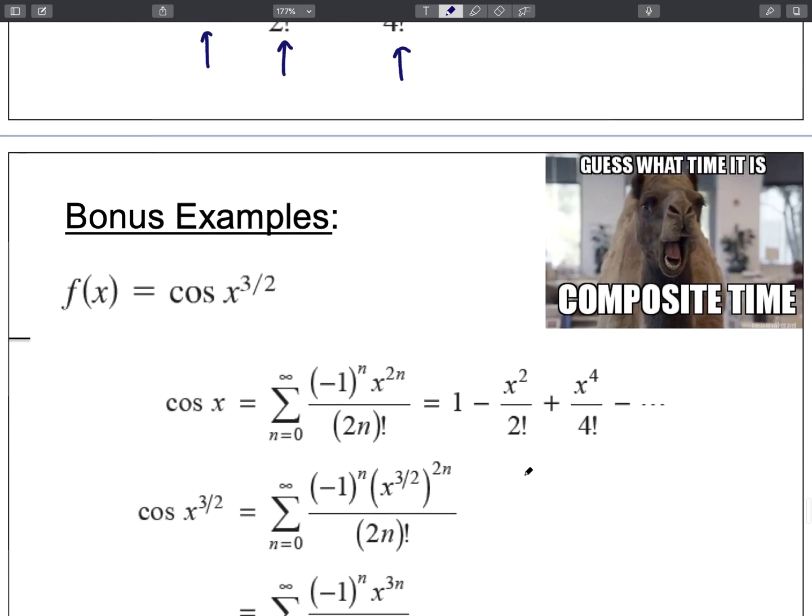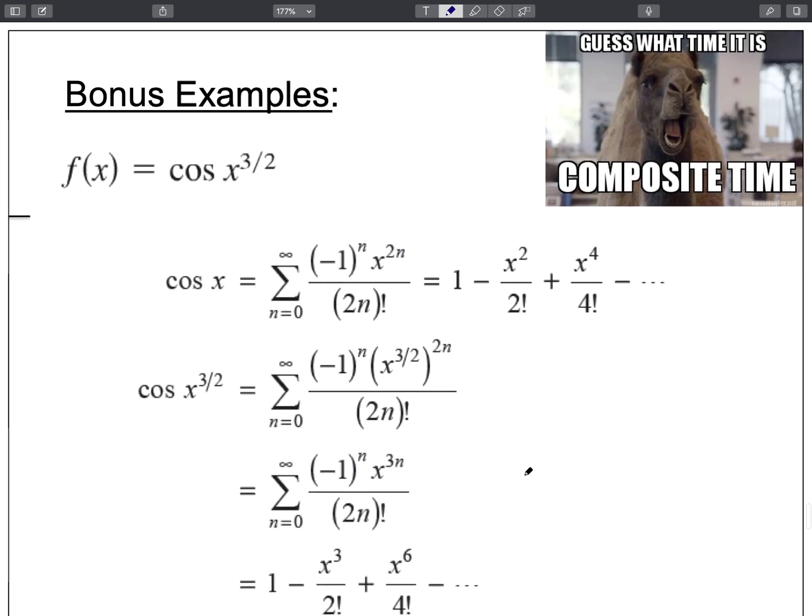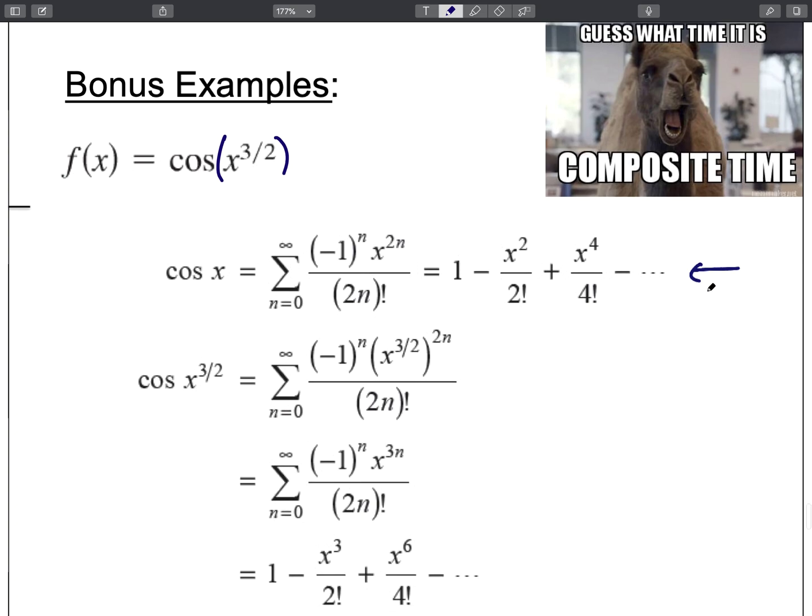Okay, how about the next one in line? They have cosine and then x to the 3/2. So notice that x to the 3/2 is on the inside of cosine. We know that cosine is even. It starts positive and then alternates sign. So all we would have to do is just go replace all the x's with x to the 3/2. And if you do that, you can actually see some terms here on the bottom. Here's what the terms would look like. It would be 1 minus x to the 3rd over 2 factorial plus x to the 6th over 4 factorial. Again, if you're interested in the generic term, you could write this one, or you could write the one right below it. Give you a second to jot it down. Feel free to pause if you need it.